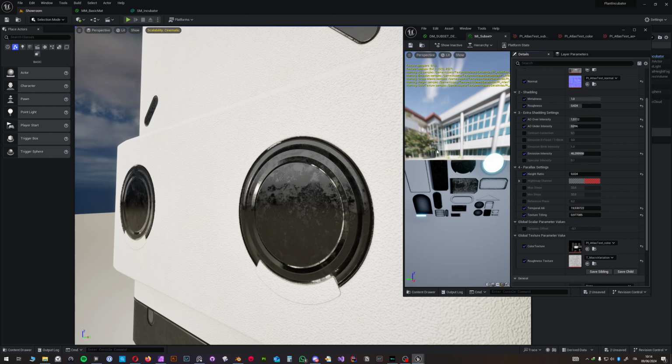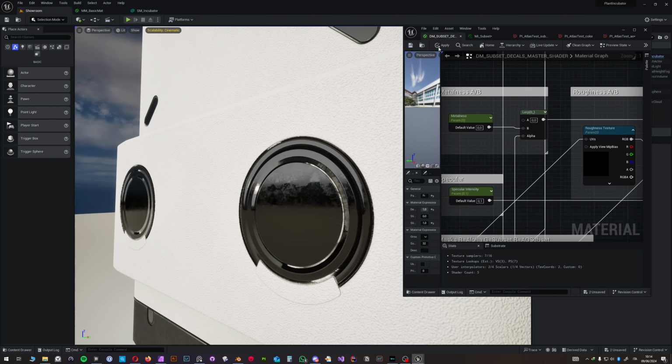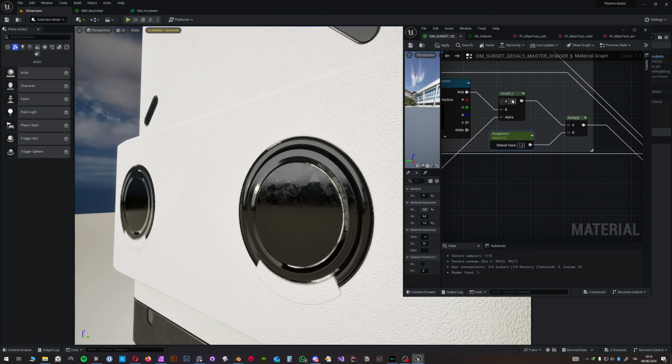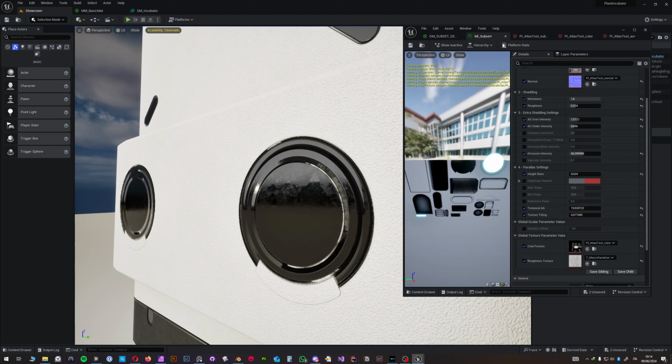Of course, you can go into more detail and give it also a contrast. You can put in a cheap contrast node, run it through, and run another param, which you can call roughness contrast. I'm not gonna do all that, but you could do it, just the same as we did for the other material. It's not hard at all. It's just after the lerp you do that, and then you can do the overall roughness, and that's it. Bob's your uncle. You have even more ways of playing around with the roughness, but for what I want to do, this serves me just fine.